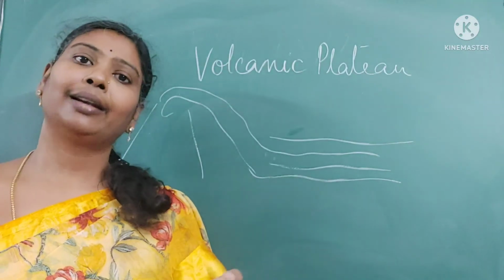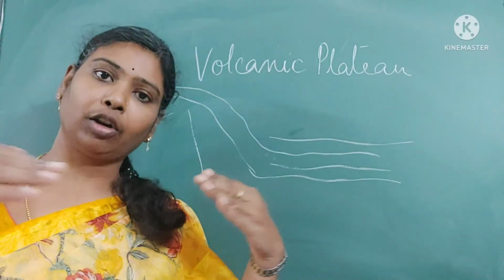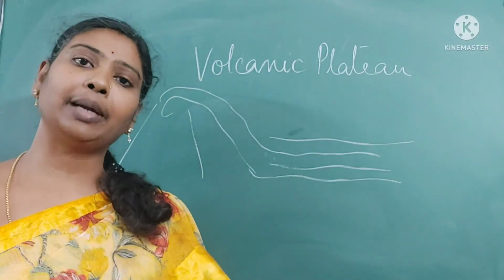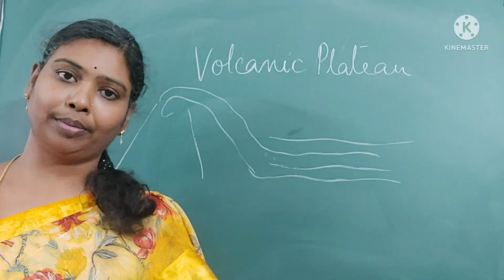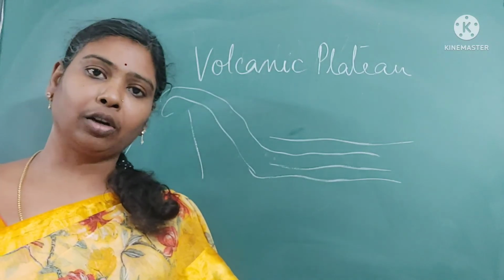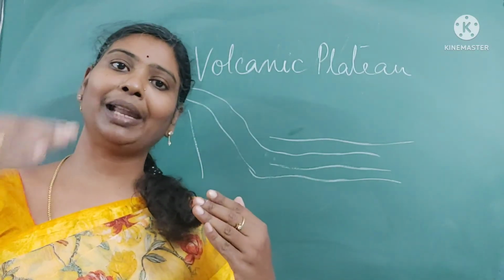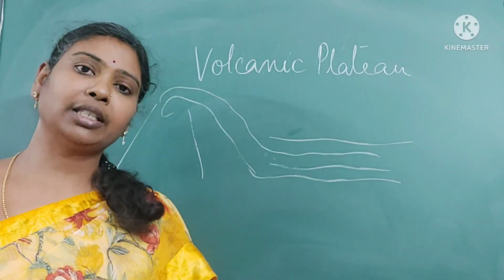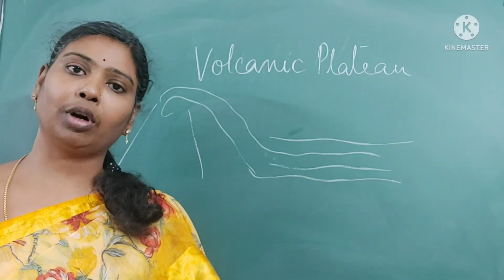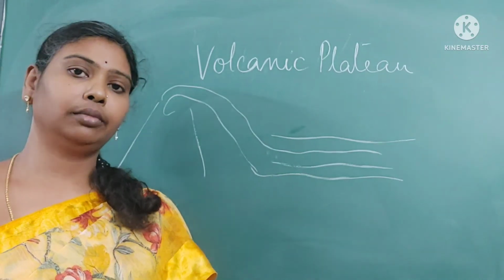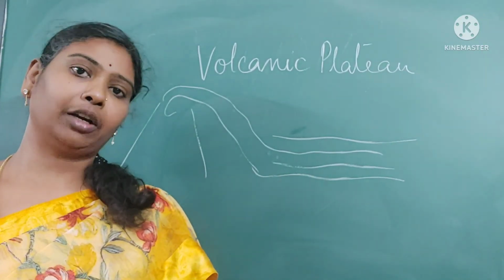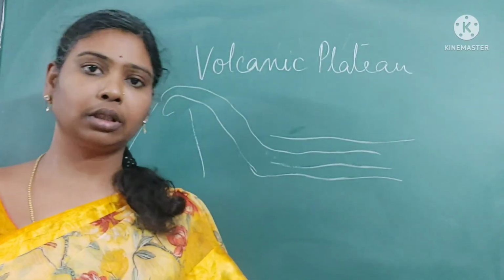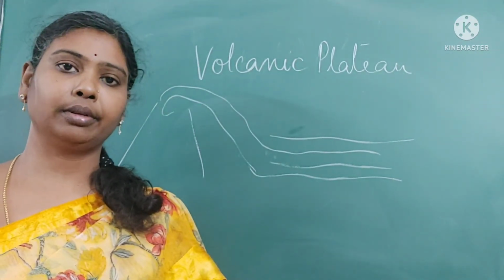First one is the tectonic plateau. Due to the movement of tectonic plates, and the difference in movement of tectonic plates, we have different types of plateaus being formed. Piedmont Plateau: on one side we will be having a plain and on one side we will be having a sea floor, sea bed. So that is also a type of plateau. Continental Plateau means a plateau which is very far off from the sea floor, the coast.